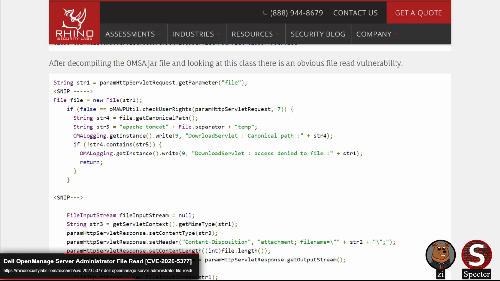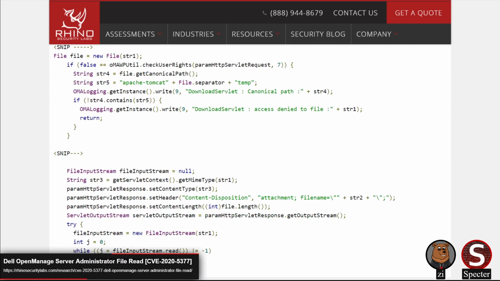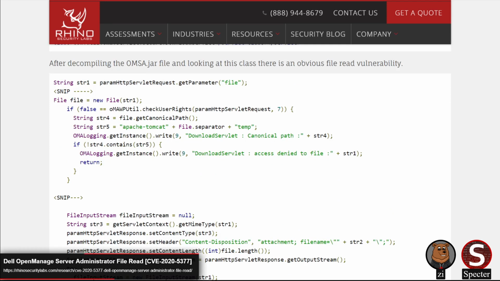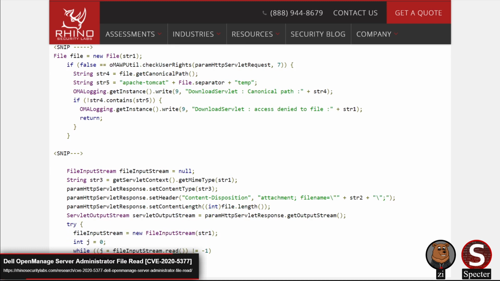Yeah, so like you said, by hosting your own malicious server and authenticating yourself, you can give yourself a web session that can access privileged APIs. One of the servlets that's accessible from that API is the download servlet. Now, the blog post authors call this a file read vulnerability because it'll take a file parameter and download that file, and there is a very, very weak filter on it. They don't allow you to download like one file, I think.